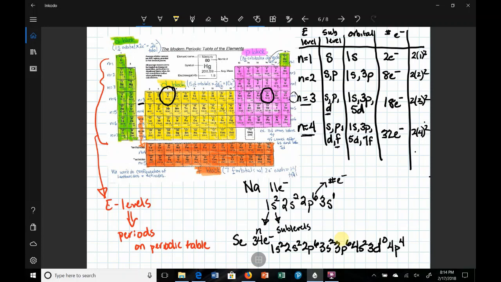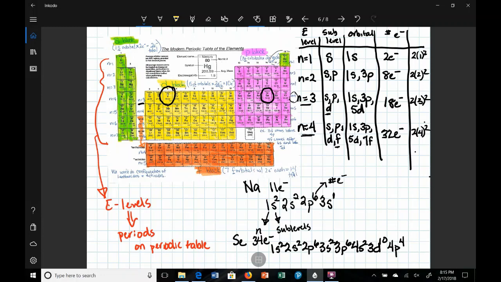Notice that as we went along, we filled in electrons just as we were going from atom to atom, right? So there is at some point where we can do a shorthand notation for electron configuration. If we use the noble gas configuration, if we know what the previous noble gas is, we can use that configuration as a shorthand.